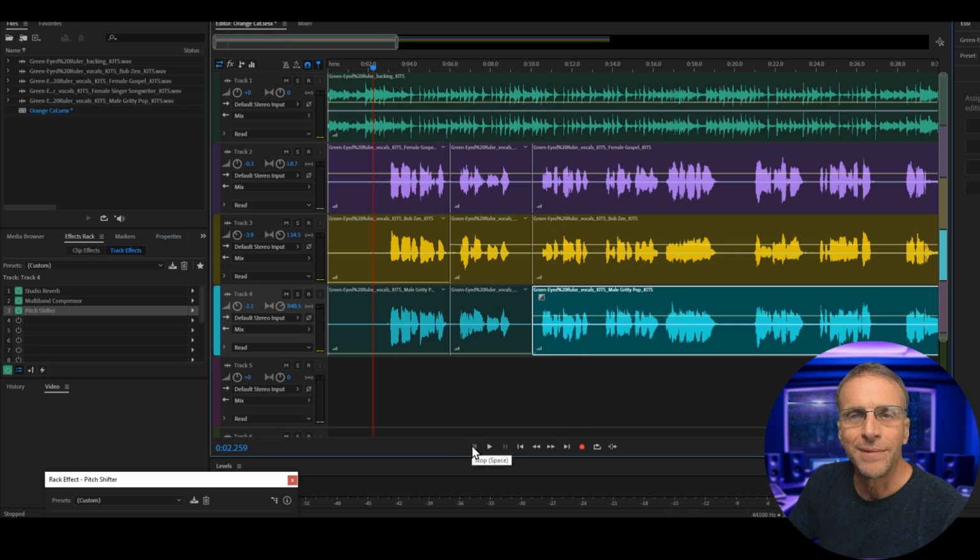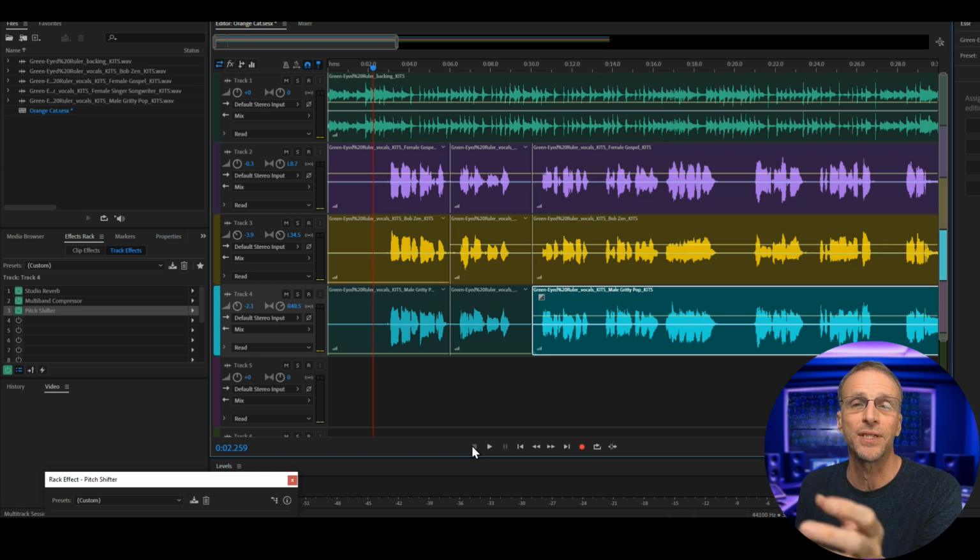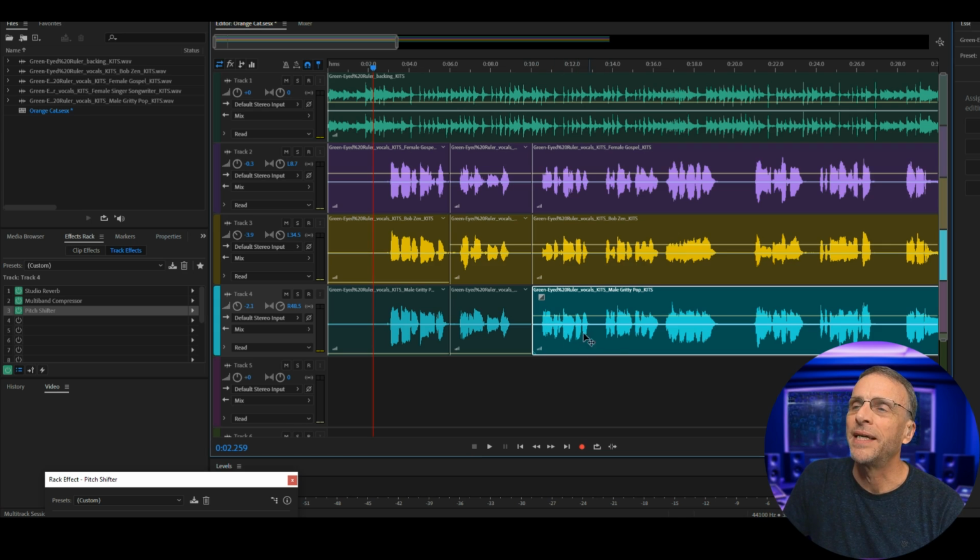You know what'll help there? Some harmony. Now, where are we going to get that? In upcoming videos, we're going to be looking at software that allows you to actually convert these audio tracks into MIDI tracks where you can change the notes of the pitches. You can actually slide the notes up and down on the scale to create new tracks with harmonies. In this case, we're going to sing a harmony track, convert what I sing into an AI voice, and then bring it back in. The harmony is going to come in right here.